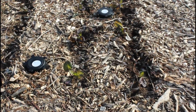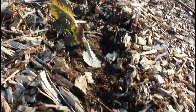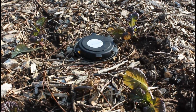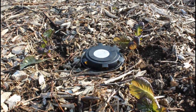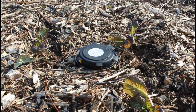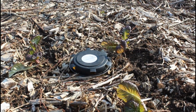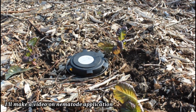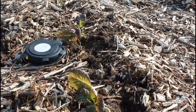So, as for our salad garden, we still have a little bit of slug damage. That leaf is not really looking that good, but overall they're still here. I've got my 2 slug traps here, and I did order nematodes to combat slugs. I've used it in the past for small patches, and basically as long as your ground is moist, they'll keep reproducing and surviving until they've eaten all the slugs, and then they die off on their own. So it's a natural control mechanism that works really well in wet areas.